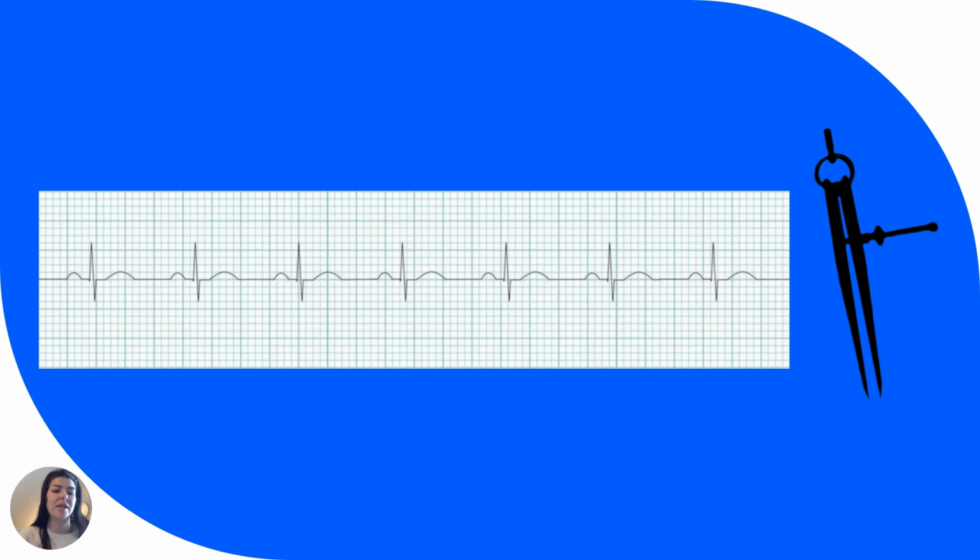So this is normal sinus rhythm. The rate should be between 60 to 100. In school, you're given this tool right here called calipers that you use to measure the length of each of these, the P, Q, R, S, and T. But today I'm just going to show you how to count that rhythm. It's really easy, and you'll just go through and count 1, 2, 3, 4, 5, 6, 7. So this rhythm's rate is 70 beats per minute.